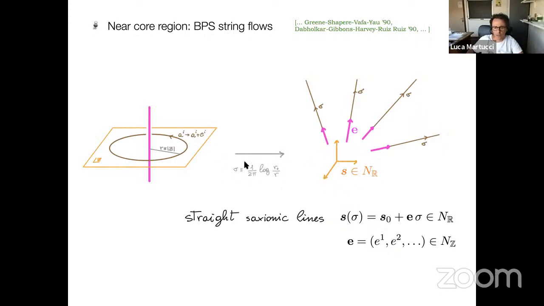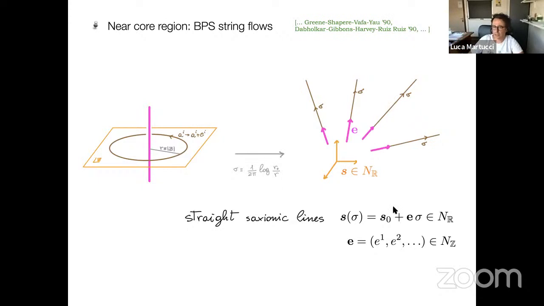Okay. Furthermore, if we use this logarithmic parameterization of the radial direction, this sigma here, defined this way, goes to +infinity as r goes to 0, then these straight lines are actually linear. The saxion will change linearly with this parameter sigma, and the coefficients are just given by this. Here I'm using an index-free notation. This is just a charge vector whose components are the charges of the string which is generating the flow. Okay, so by supersymmetry we can have a very precise description of the flow, or the back reaction, induced by such strings close to them.